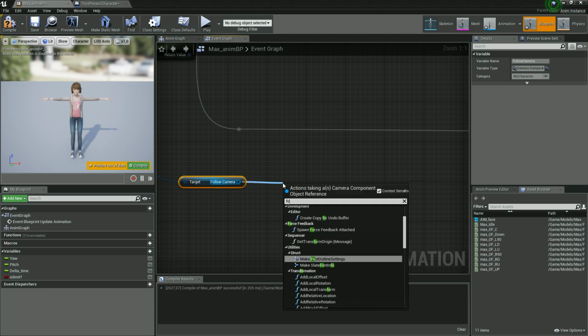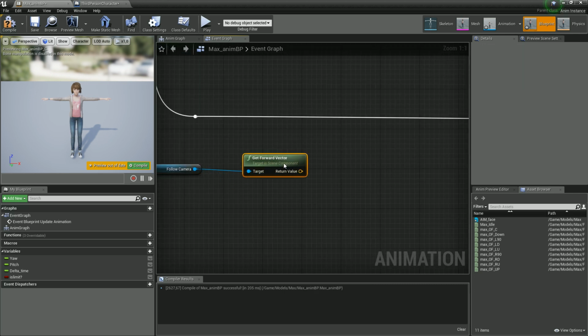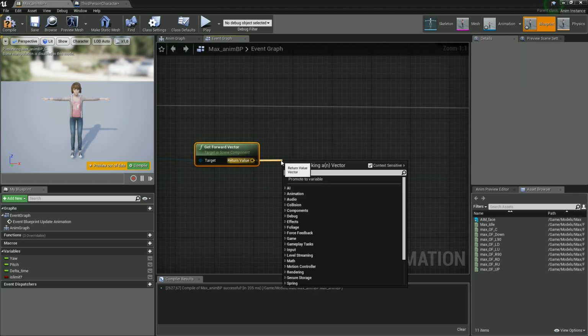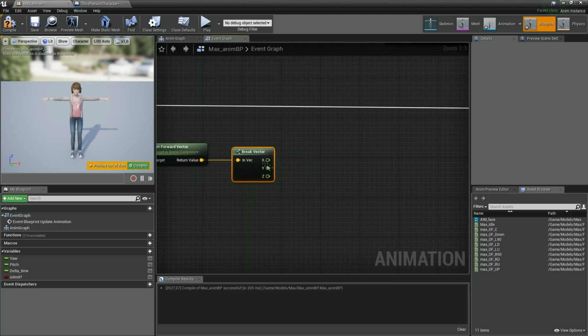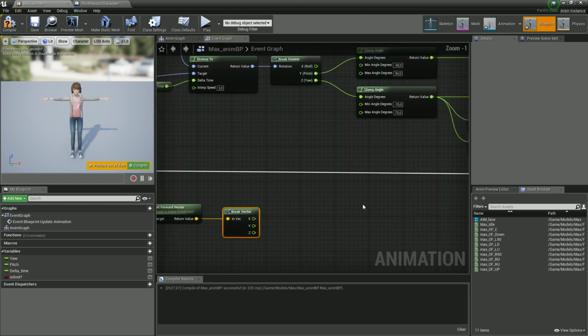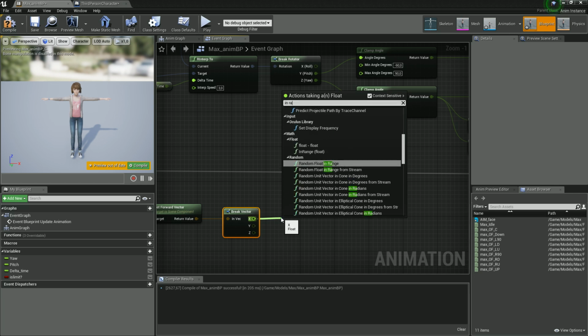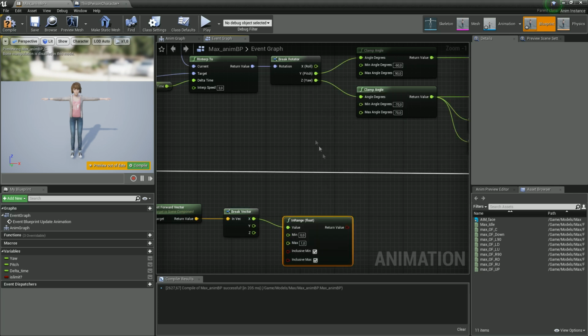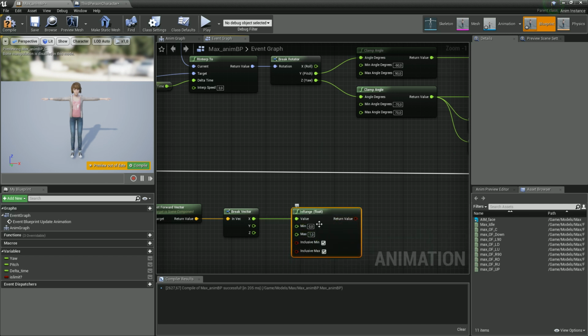To get the forward vector, we'll then break the vector, and from the position X I want to use in range, the range plot, a minimum and maximum value.